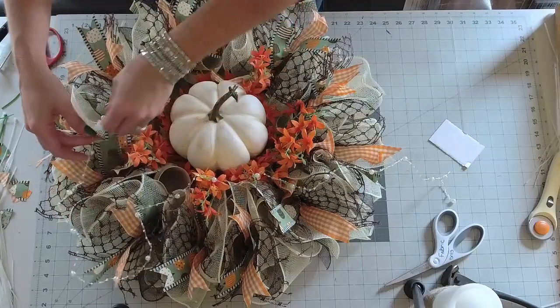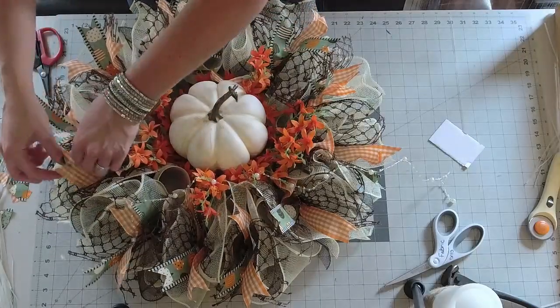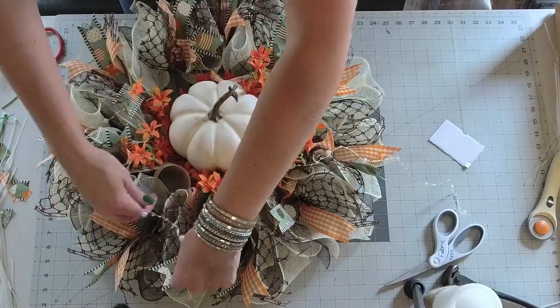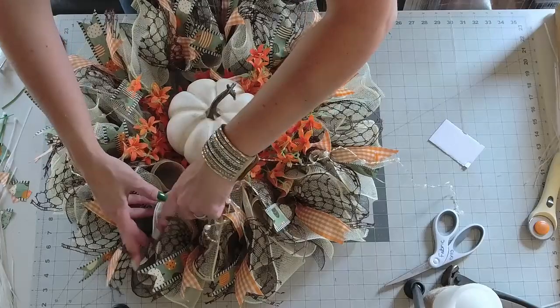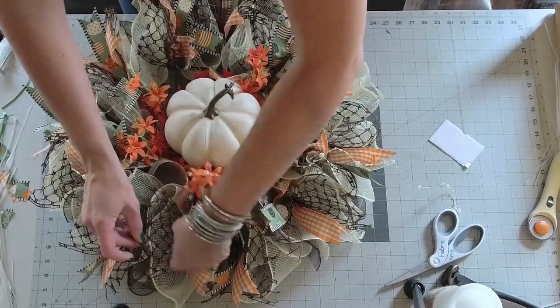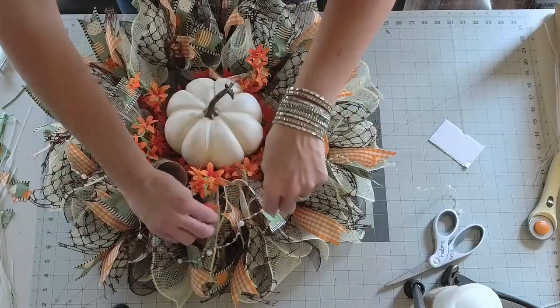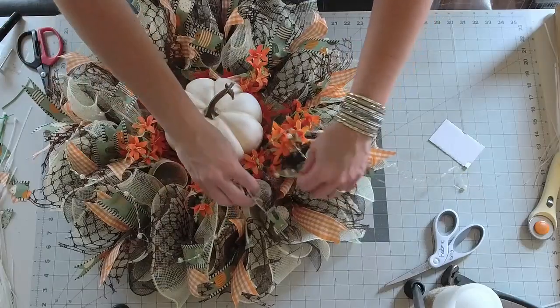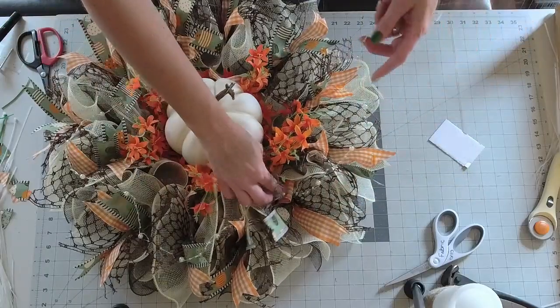And I like the pearl. The pearl just looks soft. I figure it goes well with the cream. Like I say, you can just weave it in and out. You can do whatever you want with this. You can even wrap it around the center if you'd like.